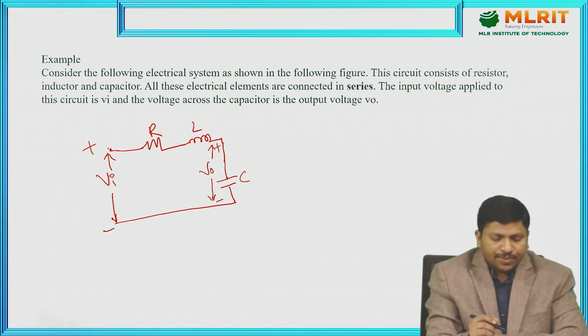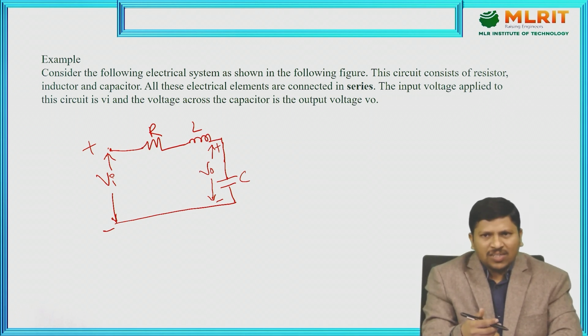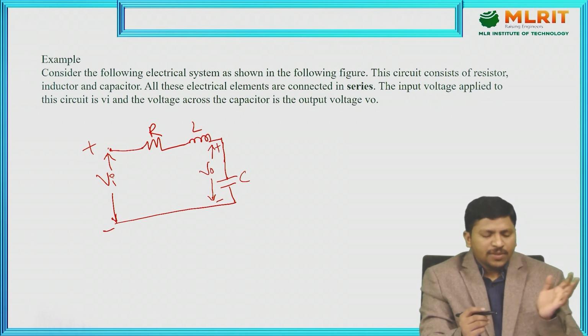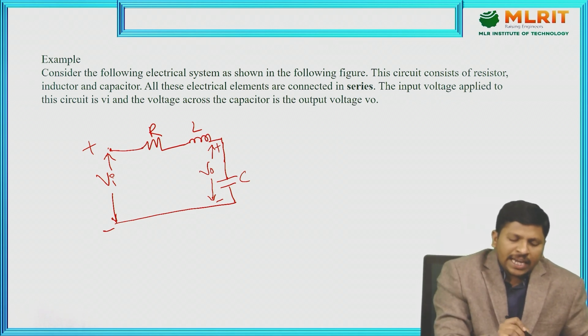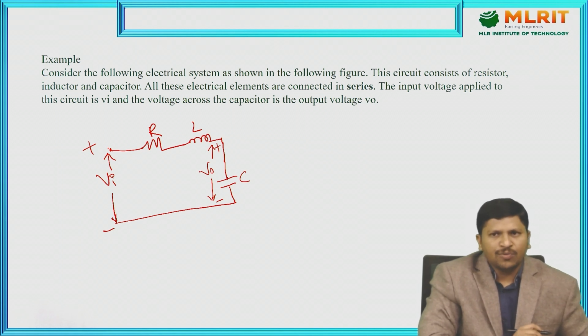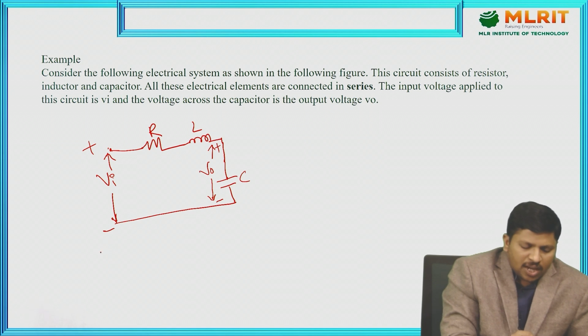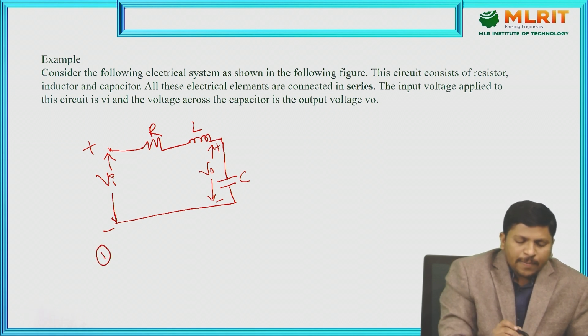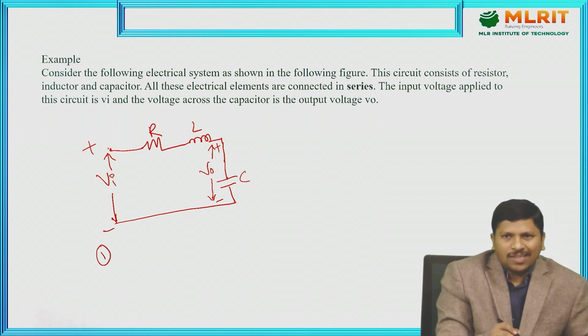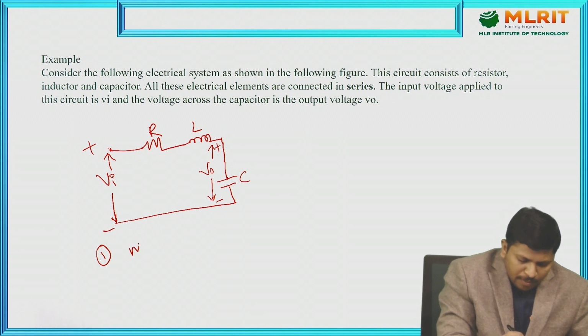Next, observe this circuit. How to design the differential equation from this circuit, we already learned previously. Here we just apply any basic law to the given control system, right? That is, we need to follow the first step: apply any basic law. Here I am going to apply mesh analysis, or else apply the KVL for the given electrical circuit.